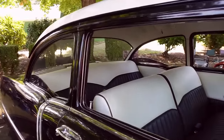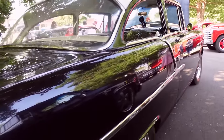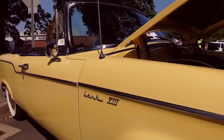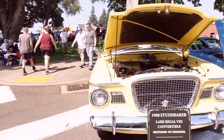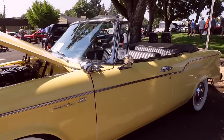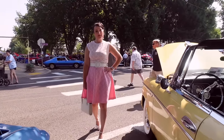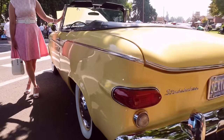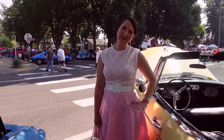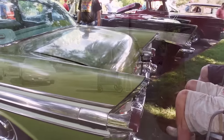Street rod indeed. It's cute. I like the color. I would have never guessed, Lola, that you would like the Studebaker Lark. It's this pretty butter yellow - I say sarcastically. This thing is amazing as it is. I like this color. I like the butter yellow. This isn't a ride I see very often at car shows at all. I almost walked right by it.